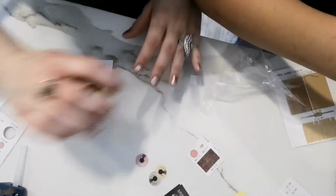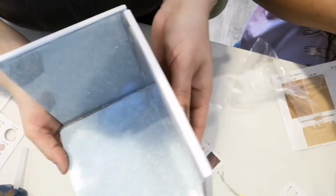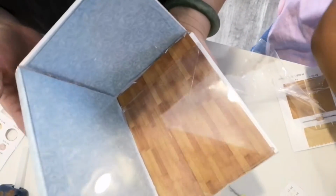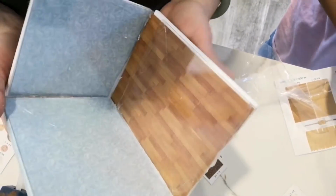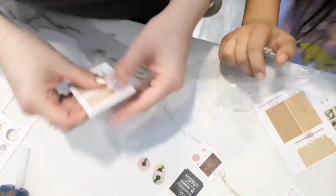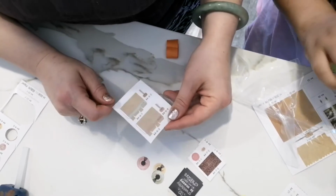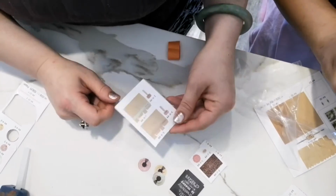Okay, so now it's the tough part. We got our foundation. They messed up. The factory that sent this, they didn't really cut certain things to sizes, so we just had to do this. Now we're gonna press pause. We have to cut out all of these paper parts, and there's a lot of them.